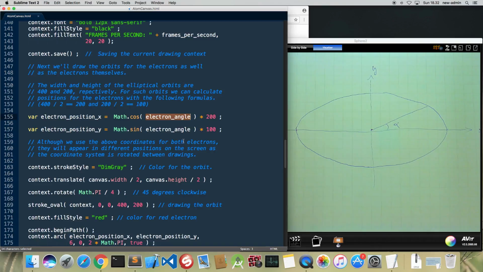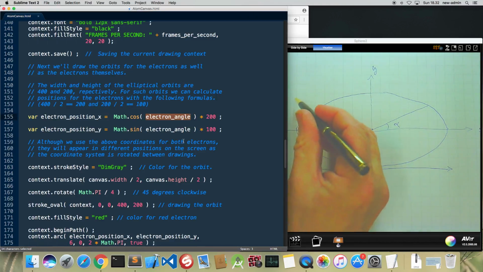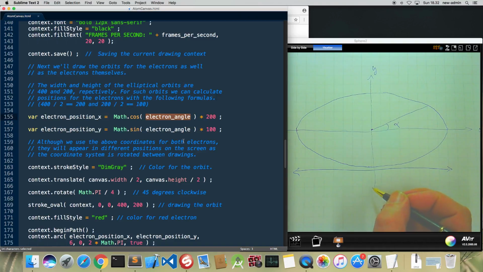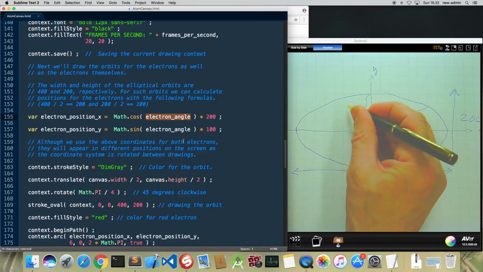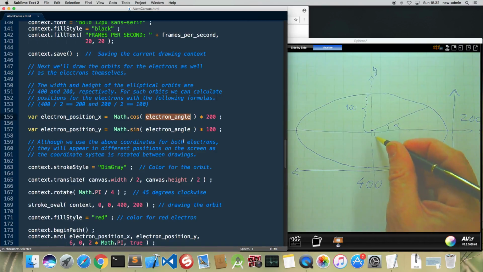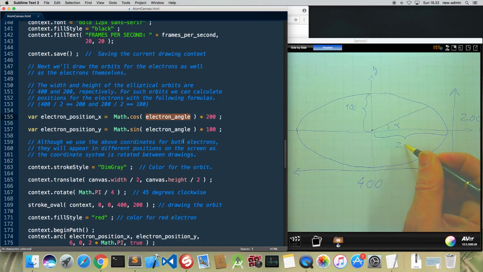And now when we know the total width of the ellipse or oval, we know that it is 400, and the height is 200. And so we know that this is then 100, and this is then 200.